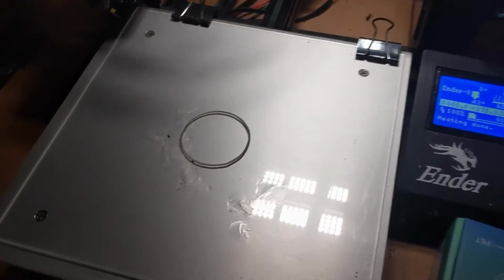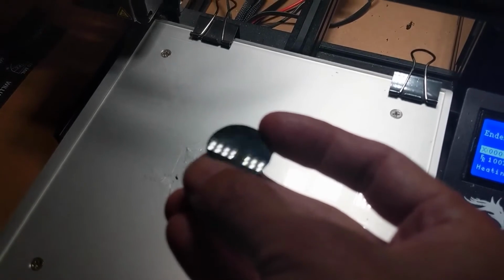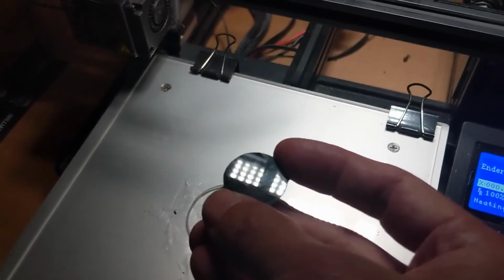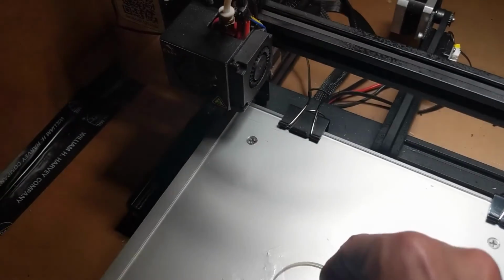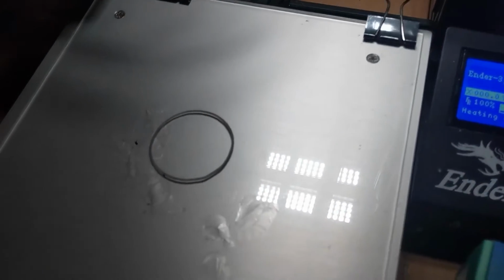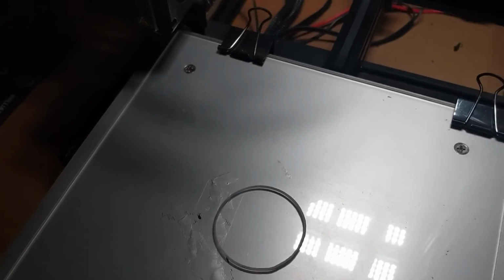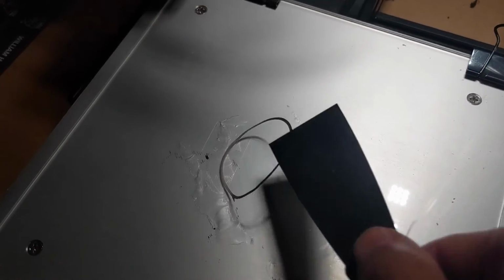So I already lifted it off, but I just kind of wanted to show. Okay, so what I kind of like is, yeah, you get that nice melted, glossy look because it's on the base layer. It was pretty loose, kind of came up, and I'm guessing the skirt or brim, what do we call it? I mean that's kind of loose too, but then again, it's cooling off a little, so that could be part of it. And once again, that is on the back side, so that is not glass.